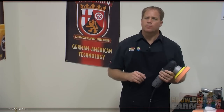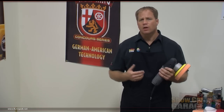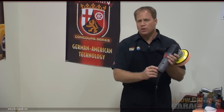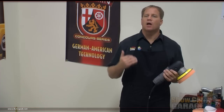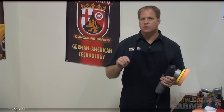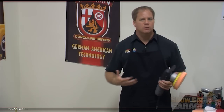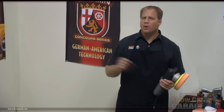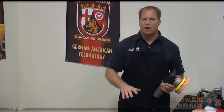Let's talk about speeds real quick. The Porter Cable 7424 XP has a variable speed motor and you can change the speed simply by changing the dial. The dial is marked from one to six, with one being the lowest setting and six being the highest. Generally speaking you would use the five or six setting to remove swirls, because you really need some power to pull those swirls out of the paint. When you go to put wax on you want to bump that speed down to around the three or four — you don't need the high speed just to spread out a coat of wax.